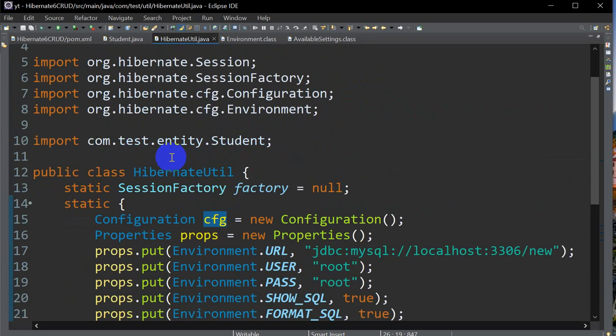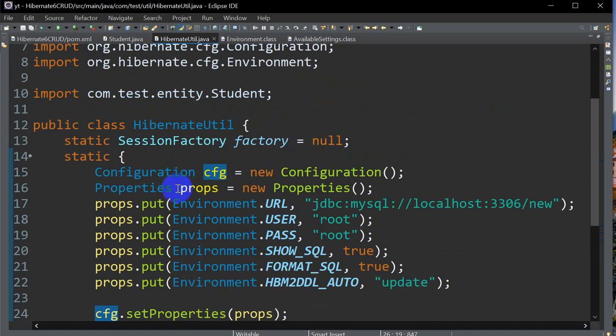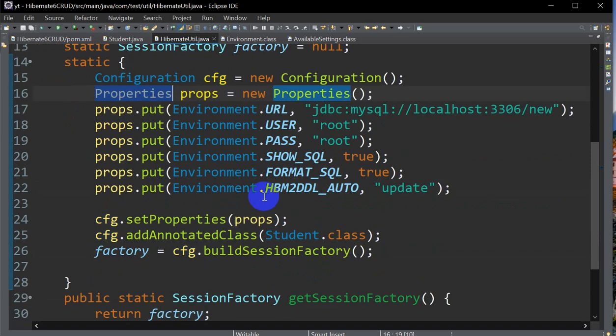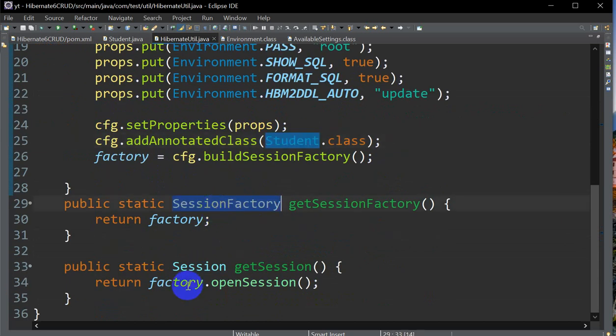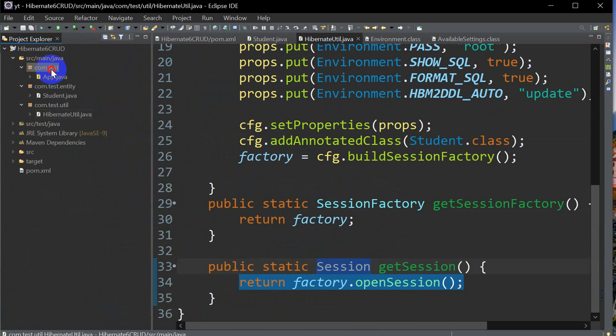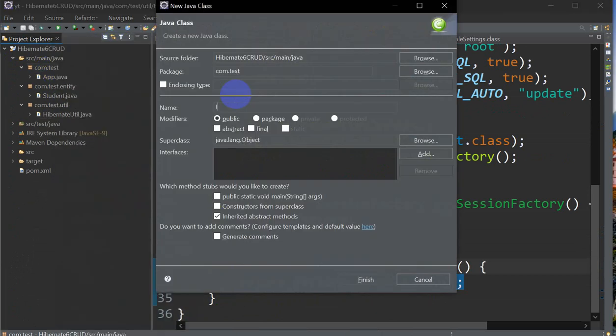This is the Hibernate util. As we are not using XML based configuration, we have used properties, and we have given the annotated class as Student. Right now the session factory and session are created. Now what you have to do is go to com.test, go to new, and here we will create insert.